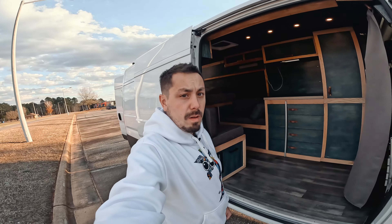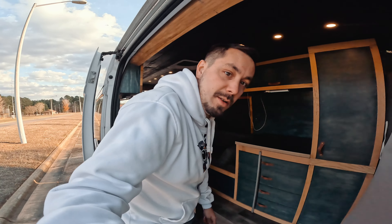What's up guys, I wanted to take a little bit of time to share with you my home for the last two and a half years — this 2021 RAM ProMaster 3500. I bought it brand new and converted it myself, and I just wanted to share it with you. Let me welcome you to my home.